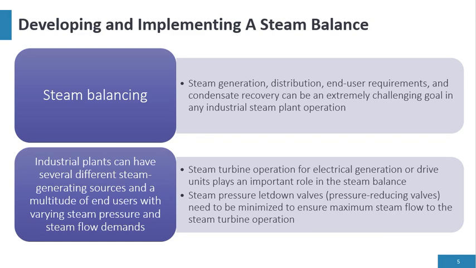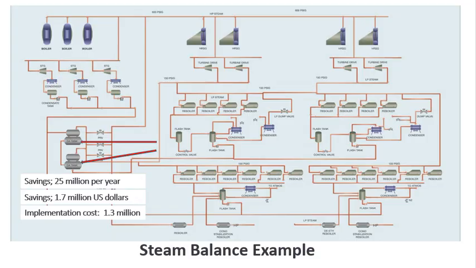Developing and implementing a steam balance for steam generation, distribution, user requirements, and condensate recovery can be an extremely challenging goal in any industrial plant operation. We have different sources of steam, different producers. We might be buying steam, might be using heat recovery boilers. End users require different pressures and different flows. We might throw in steam turbine operation for electric generation or drive units for processes. That becomes a critical role for the steam balance. We don't want steam going through a pressure letdown station and losing all that mechanical energy. It's not a one time thing, a steam balance is always a continuous program.